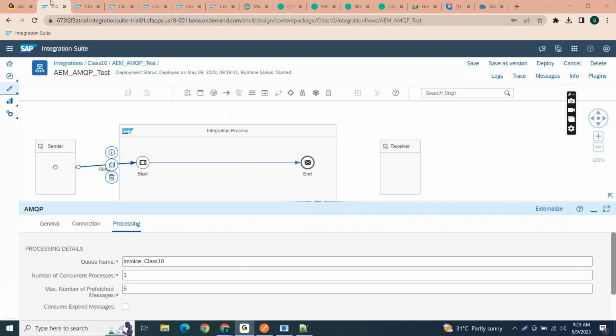For example, in one real time scenario, the vendor information is stored in one of the systems.